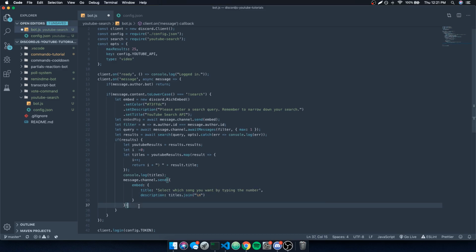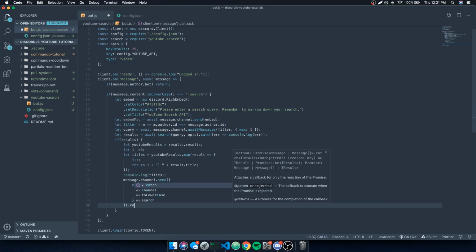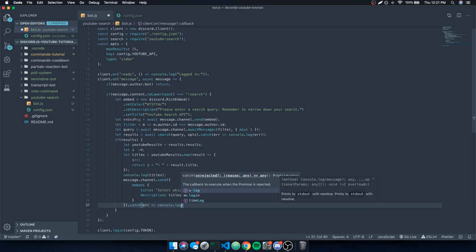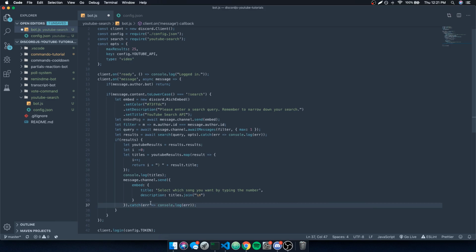Now there's a chance that this might throw an error, because the message is too long or we have no permission, so you want to make sure you handle your errors. Otherwise, you're going to get an unresolved promise exception, something like that. But I'm pretty sure you know what I'm talking about. Anyways, okay.